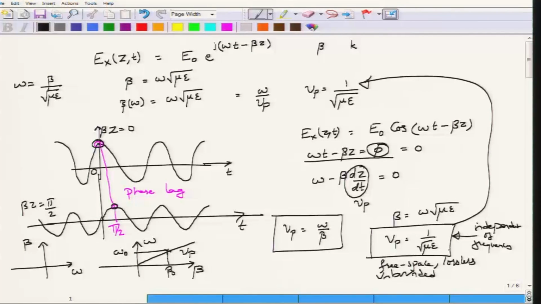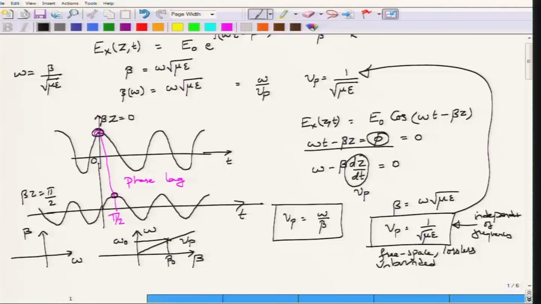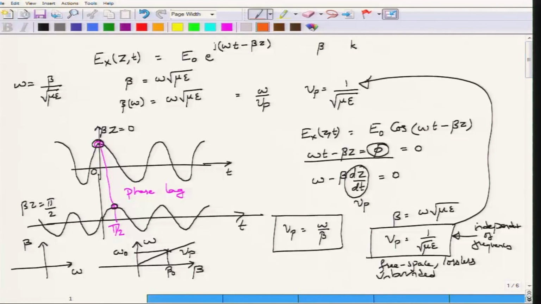You might appreciate why this independence would be important if you were to look at this cos of omega t minus beta z argument, and we have seen that there is this particular phase lag. So, I can rewrite this cos omega t minus beta z in a slightly different way, by taking omega out. So, I have cos of omega times t minus beta by omega into z, right. Now, omega by beta is Vp, so beta by omega should be 1 by Vp. So, this entire thing can be written as cos of omega times t minus z by Vp, right.